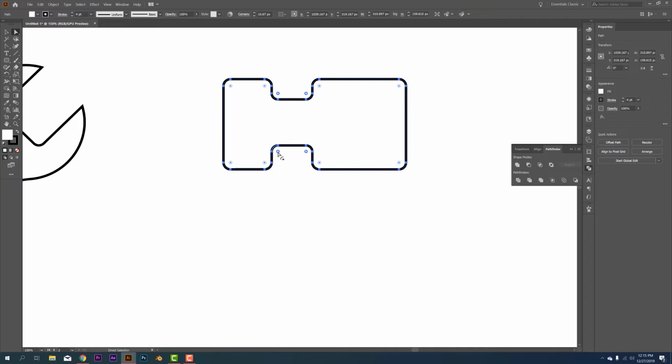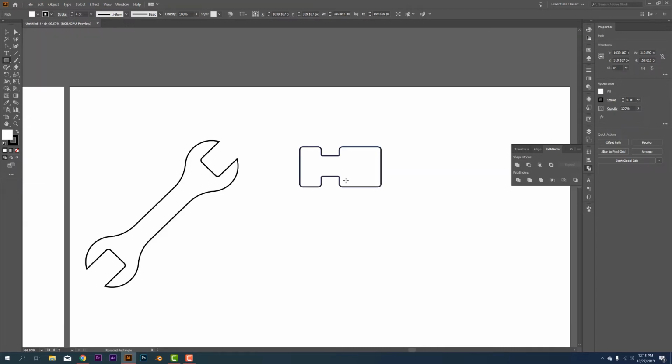Maybe I don't want it that much. Just want to make it so there's no hard edges. It's not the art style I'm going for. And then to make the handle, again, I can just do it like this. With my handle selected, I hold Control and hit the left bracket, that brings it behind. And I'm just going to eyeball the alignment here.